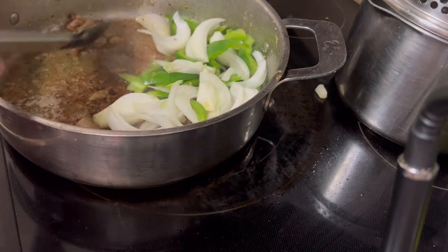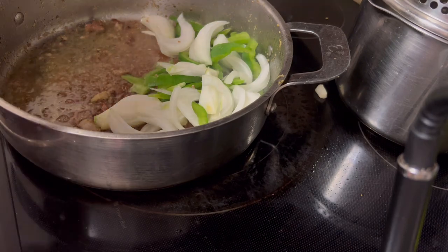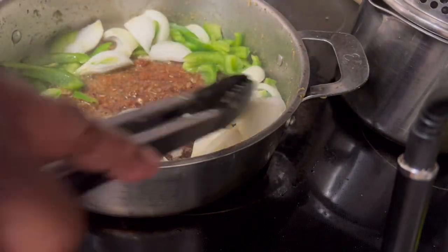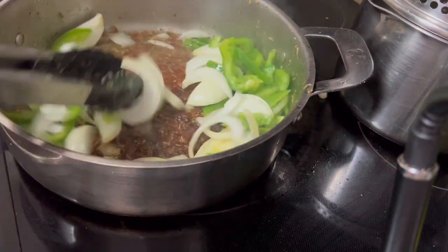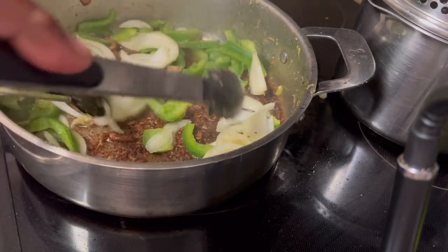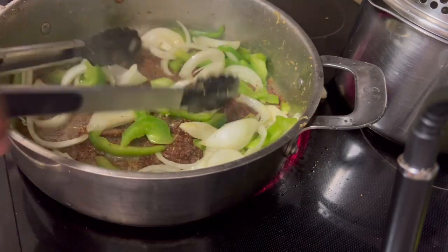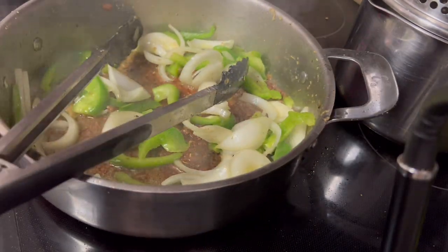So I got my chicken all out of the pan. That smells real good, those seasonings. Okay, so what I'm going to do, I'm going to turn it down just a little bit. Just a little bit. I'm going to get these sauteed really good. And then I'll start pouring in my mixture of my sauces, and we'll get those going.